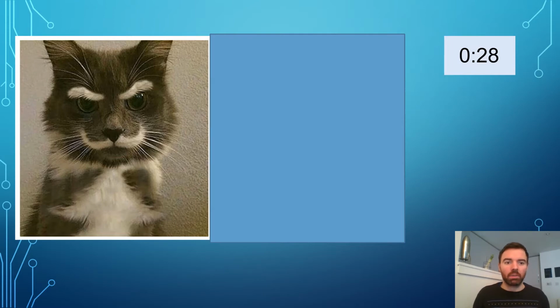Okay, it's a cat. Looks like a very stern cat there. Fake or real? What do I think? I think it's overkill. I think the cat probably either had the eyebrows or had the moustache, and then somebody went, right, let's just add a wee bit more to it. I don't know. What do you think? We're almost out of time. I'm going to say fake. It's probably quite a cute cat and somebody tried to overplay it.